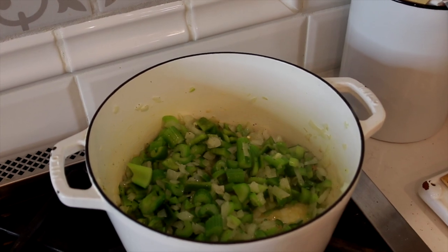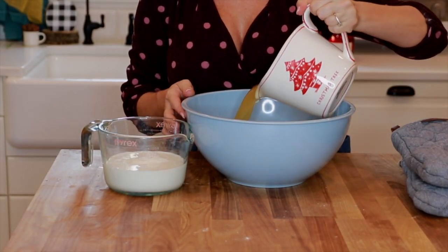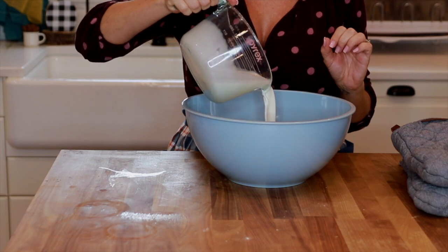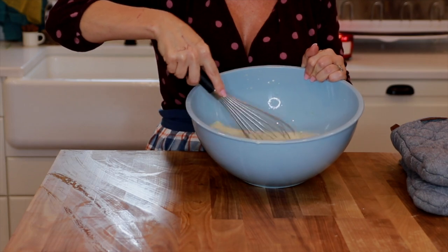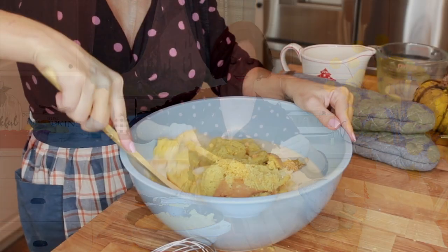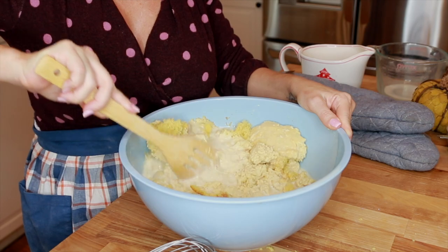In the meantime, I'm going to switch my focus to the cornbread. In a large bowl, I'm going to add four cups of chicken broth, one cup of heavy cream, one cup of milk, and two large eggs, and whisk this all together. Then I'm going to add the dry cornbread to the mixture, just breaking up the pieces with a wooden spoon and stir until combined. Then I'll cover and refrigerate this all for one hour.